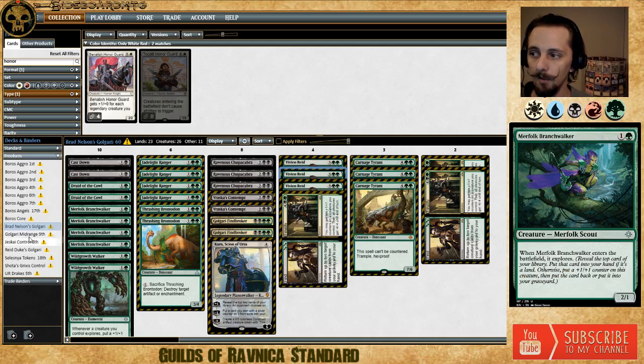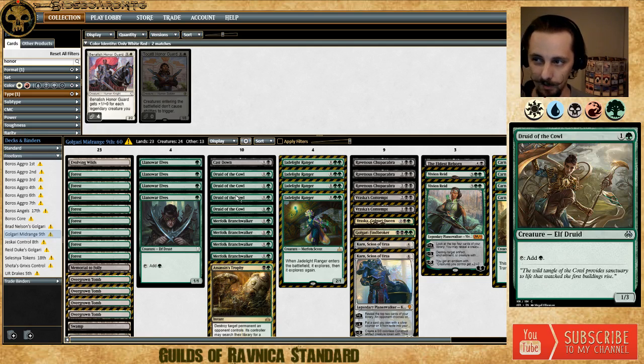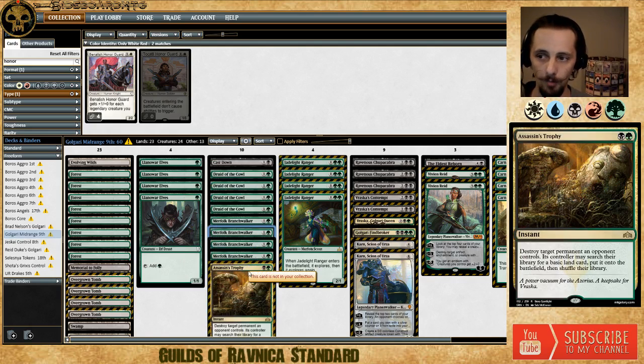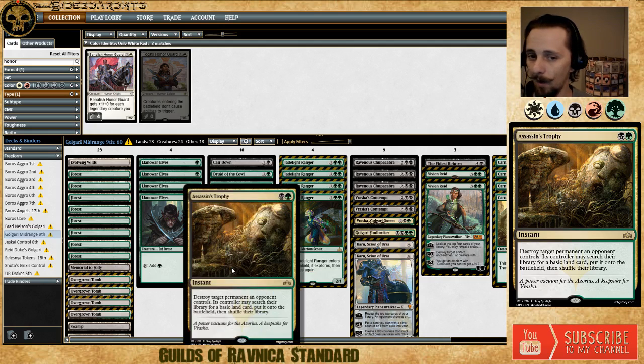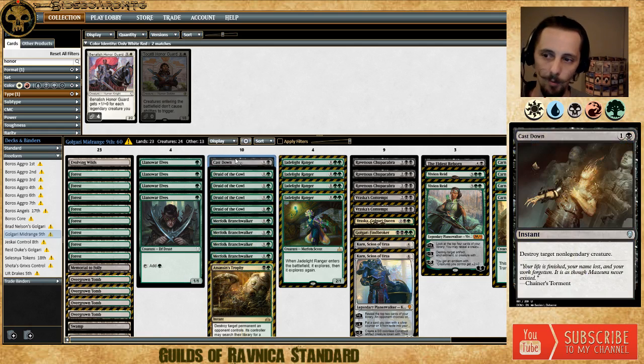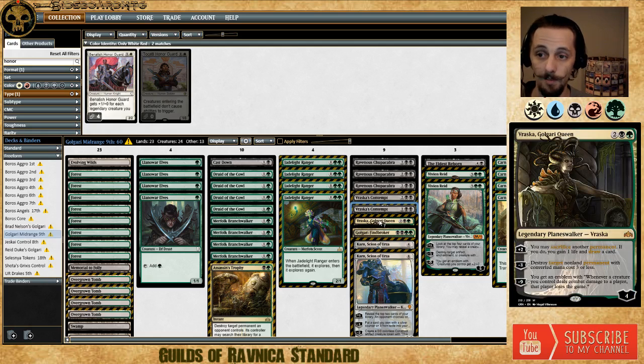But the best showing of Golgari was a Golgari mid-range deck that came just outside the top 8. This deck almost made top 8, however, it did not. It is running 4 copies of Druid of the Cow, 4 copies of Merfolk Branchwalker, no main board Wild Growth Walkers, and that might be why it just got pushed out of the top 8. Just wasn't that good against the mono white decks. But having Assassin's Trophy and Cast Down to be able to deal with Tocatli Honor Guard is a real thing. Having cards like Vraska's Contempt to be able to deal with Tocatli Honor Guards is also a thing.